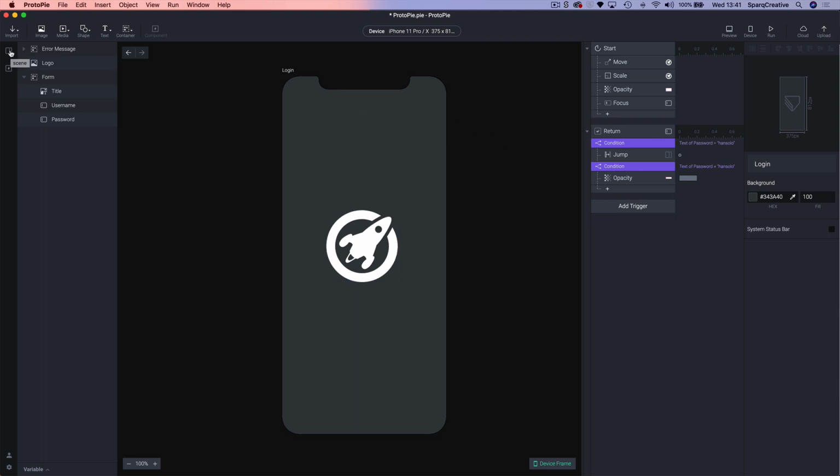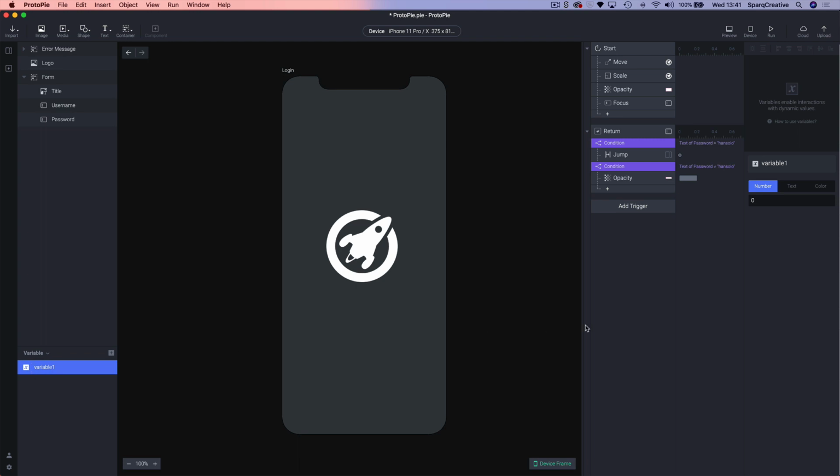What we're going to do is add a variable. Variables are accessed in the bottom left hand corner here, and there are a few different types of variables that we can create within ProtoPie. As far as accessing the variables, there are two different types that we can use: for all scenes, and just for this scene. Because we're using multiple scenes and we want to have access to the variable value in the other scene, we need to choose for all scenes.